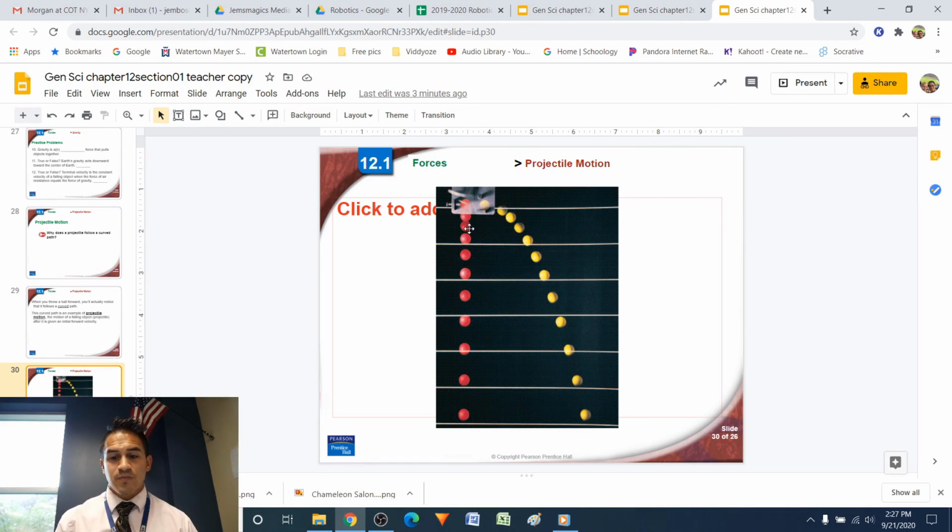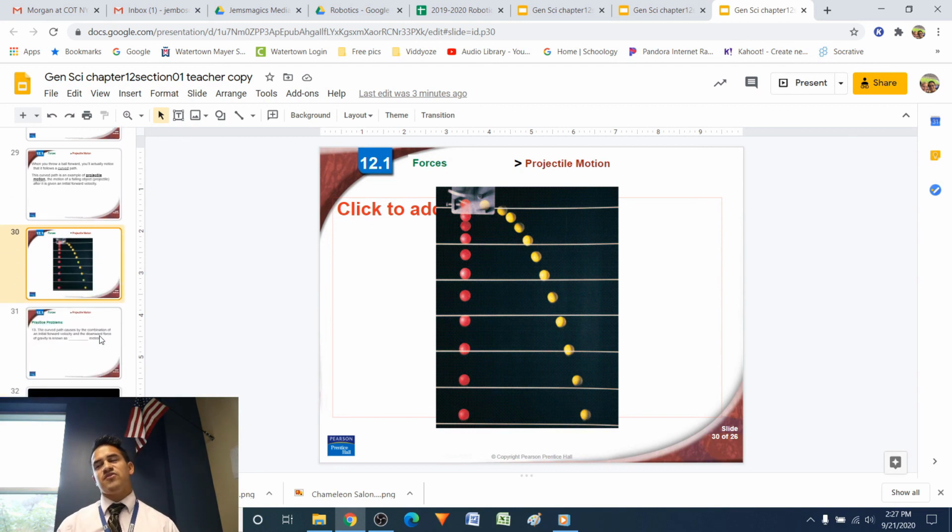So if you look at this picture, you'll see the red ball and the yellow ball are right next to each other in every single frame, right? Every single frame, the red ball and the yellow ball are at the same exact height as they fall. It doesn't matter that the yellow ball was given a push sideways first. They both fall at the same rate because they're both falling due to the same force, okay? So a little interesting piece of information. That one's a little bit tricky to come to concept with, but it's something interesting to know.